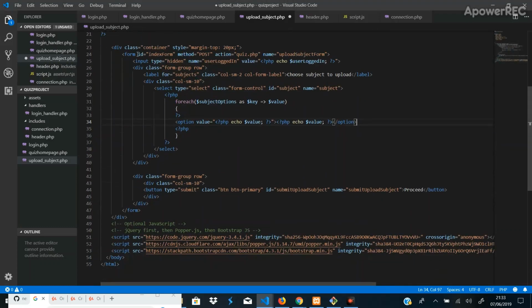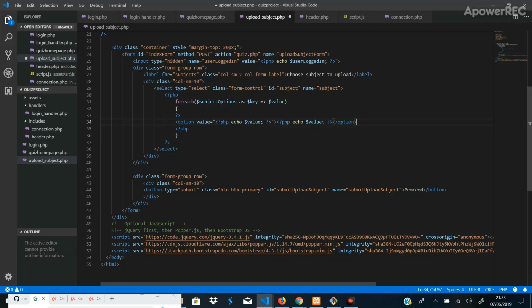Now here I've also changed the form to make it suitable for what we need. So the action should be submitting to quiz.php. That's a new file we will be creating as the next page basically.